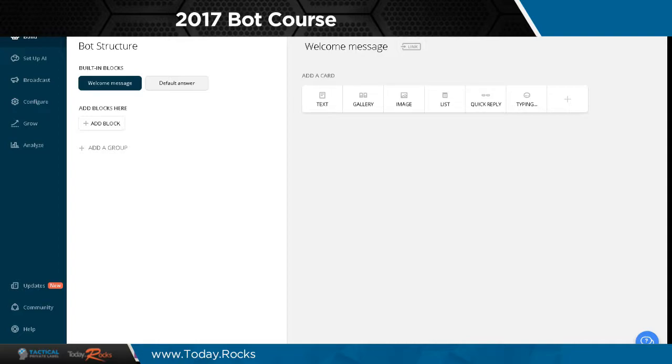Okay, so this is the main Chatfuel interface. I think the best way to describe it is kind of like a choose your own adventure, those books that you used to read when you were a kid. This allows you to create different stories for the user, and depending on which options they choose, they get presented with a different scenario. And what we have in here are blocks, and each block is what Chatfuel uses to create the story. So depending on what option you choose, they would get led to a different story or a different block. And what we're going to go through in this module is the basic structure of each of those blocks.